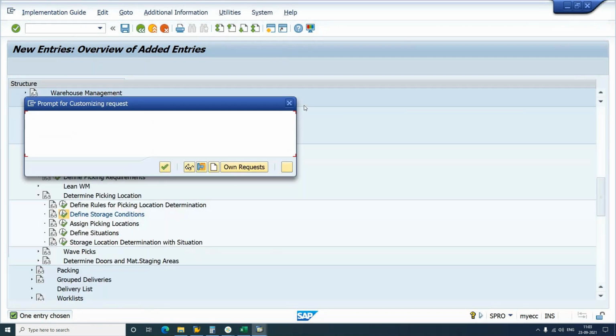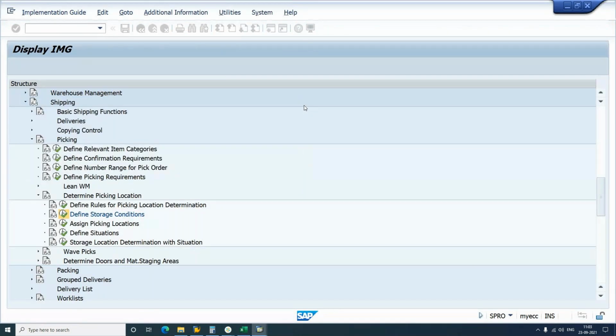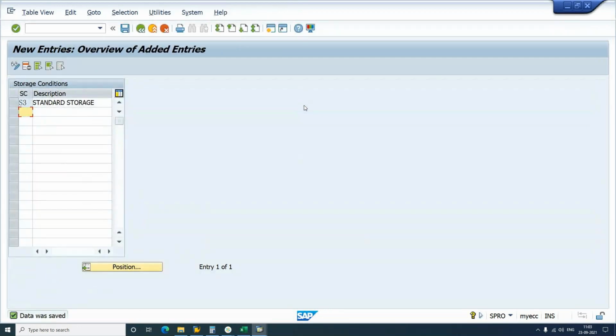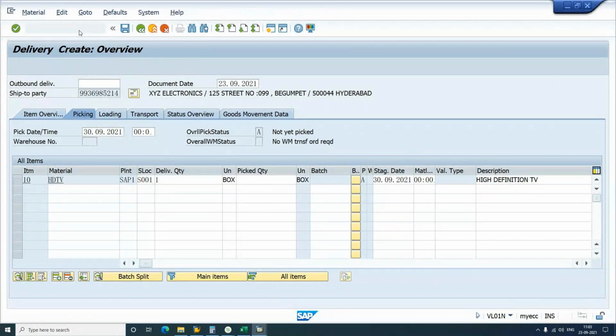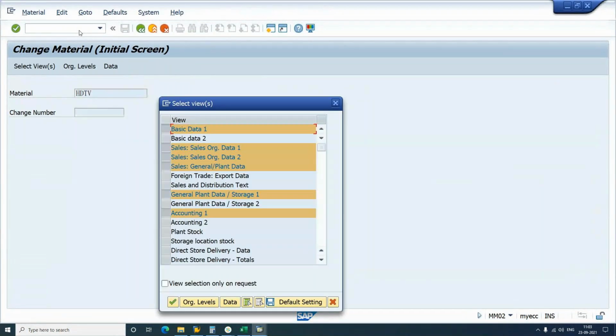Once you create it, make sure you update it in our material master. So get back to our material master MM02. In case you are creating your own storage conditions after creating the material, you need to do this.